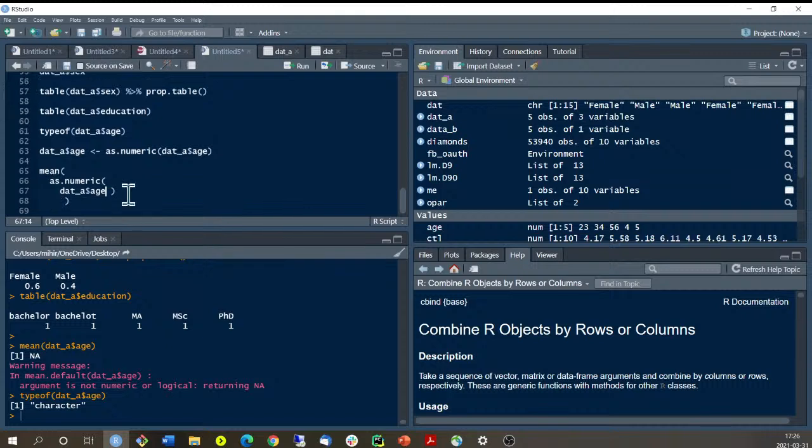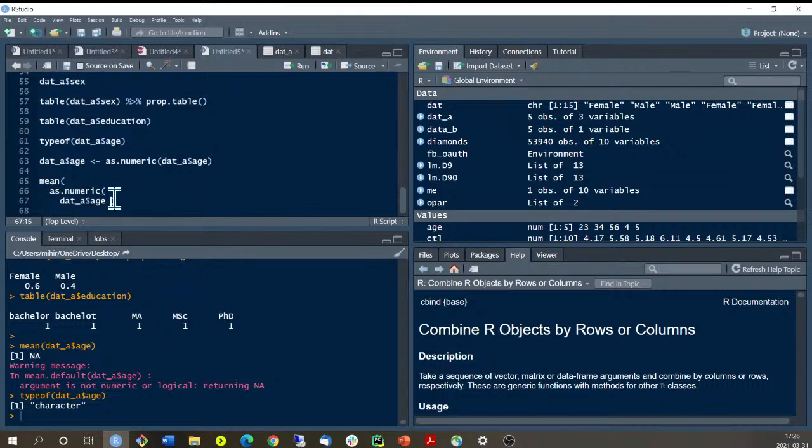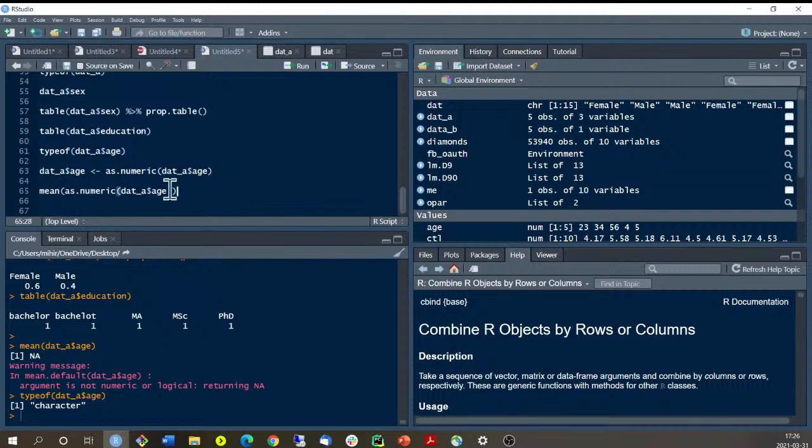But RStudio will give you, let's say if I miss one bracket, it will show me an error. Well, okay, I missed a bracket, for example.